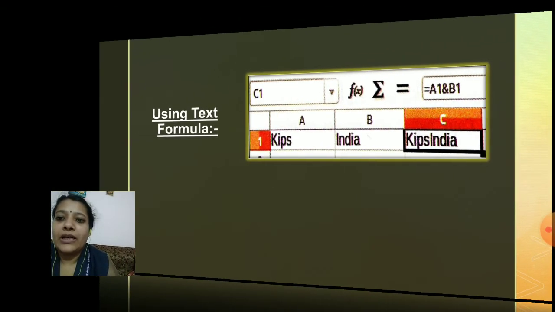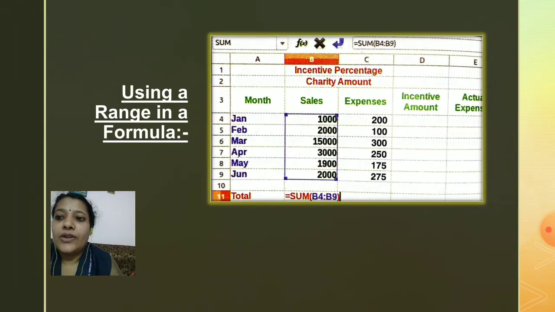Next, using a range in a formula. We have already discussed how we can mention the range. See here, either you can use the plus symbols to add the cells, or you can use this format: equal to sum of, open the bracket, and the starting cell. What is the starting cell? B4.